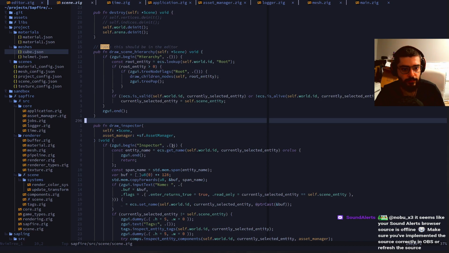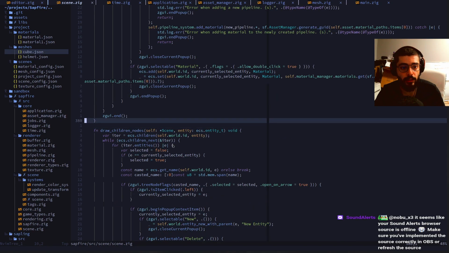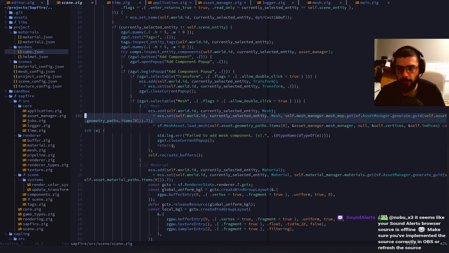So in 333, what a nice number. What is this? Function draw inspector, and this is an asset manager. So once again, 333. Self asset. What about self mesh manager?